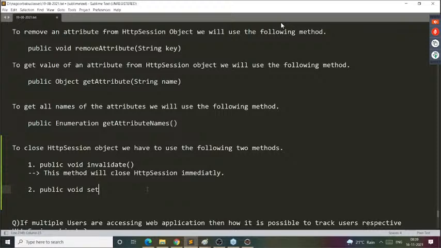I'll show that method, don't worry. I think it is set max inactive interval. Set max inactive interval.